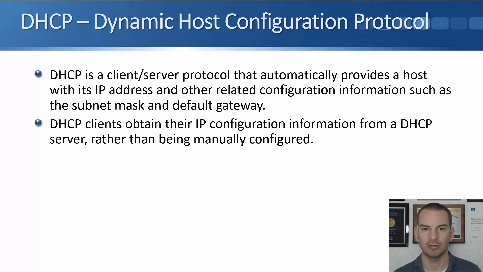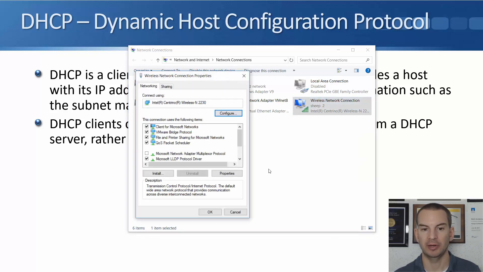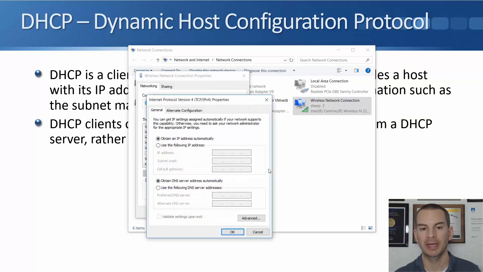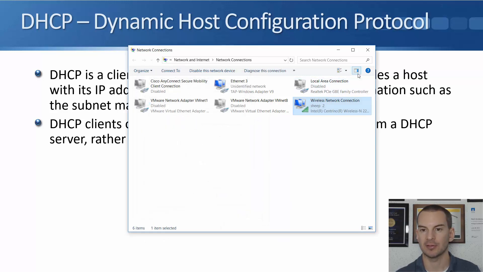On my PC here, let's look at how to manually configure an IP address on a Windows host. In Control Panel, I'll go to the Network Settings, find my Network Card, go to Properties, and then Internet Protocol version 4 — the IPv4 Properties. In here, I can see that it's selected to obtain an IP address automatically, which means my laptop is currently a DHCP client. If I wanted to manually set an IP address, I could choose the other radio button and manually type in an IP address, subnet mask, default gateway, and DNS server. But I want it to automatically receive that from the DHCP server, so I'll just cancel out of here.